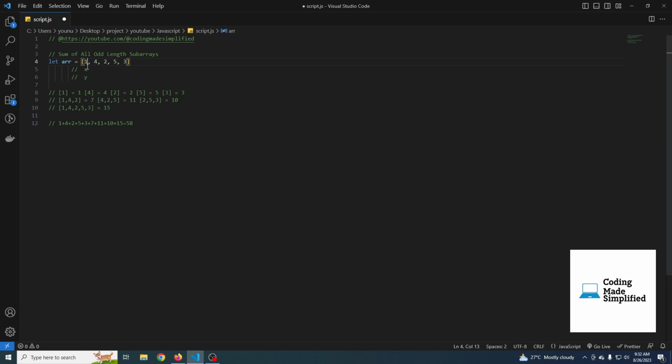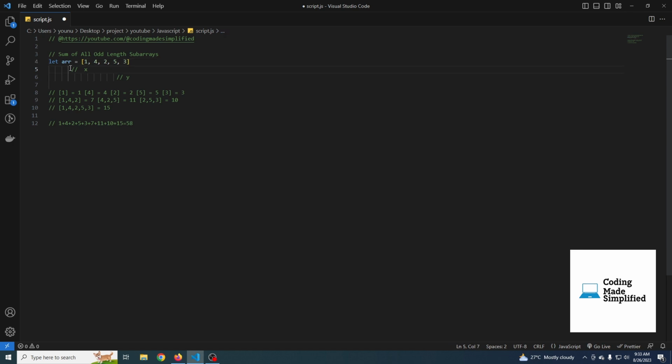Now, in order to create this 3-element subarray, we will increase this y by 2. So now you can see that y is on 1, 4 and 2. This y is on the third element of this array, and this is our subarray. Now we will add 2 again to y in the inner loop. So you can see that now 1, 4, 2, 5, 3 is created, and this is one more possible subarray including this 1.